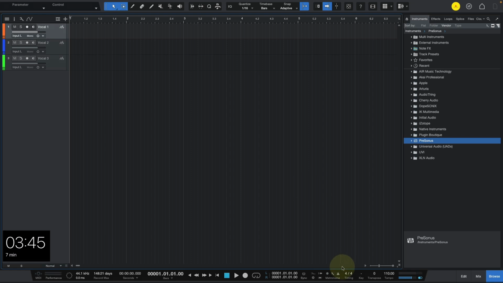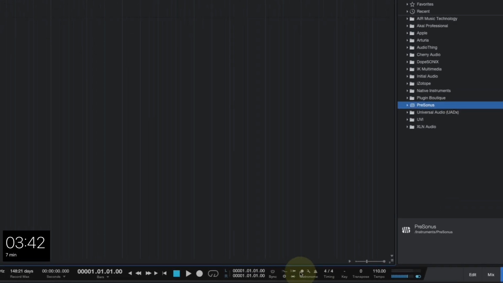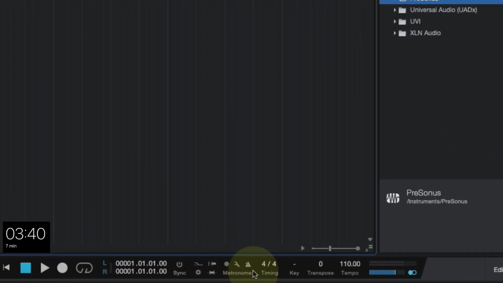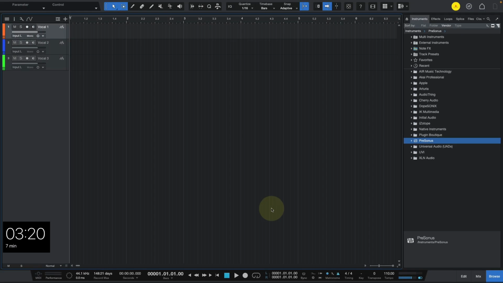Before recording, there's something you need to know, and it is the metronome section over here. If you press the letter C on your keyboard, the metronome turns on, and if you press it again, it turns off. So I'll keep it on right now. And also you can have a pre-count if you wanted to, so I'll keep the pre-count active so you see what it does. So let me go ahead and record something really, really quickly here.